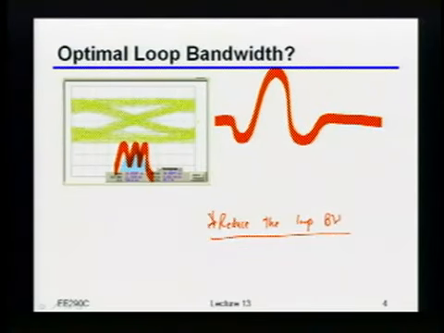Now, that's going to turn out to be exactly the right answer, but to make it clearer why, I'm going to give you guys a little bit of a brain teaser. Remember, this is the data in the first place, the thing that I'm trying to recover. So why is it that we didn't say that I actually want to make the loop bandwidth high? In other words, why don't I make the thing as fast as I possibly can, so that if I did get some jitter over here, I would reflect that very same jitter on my data sample? Why is that actually a bad solution?